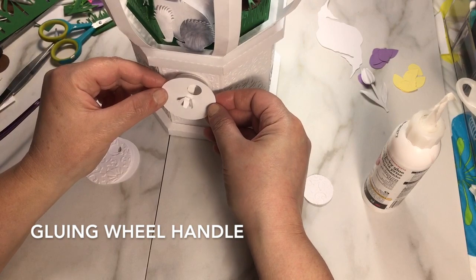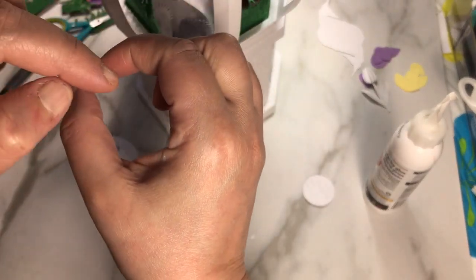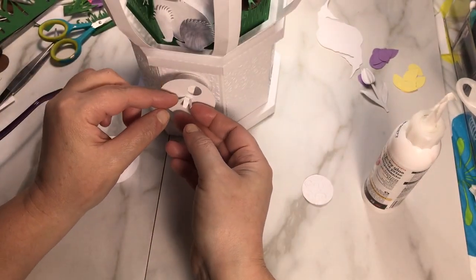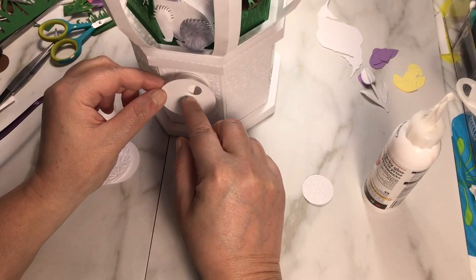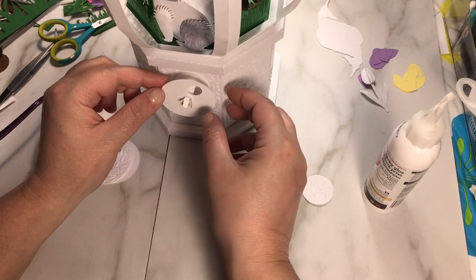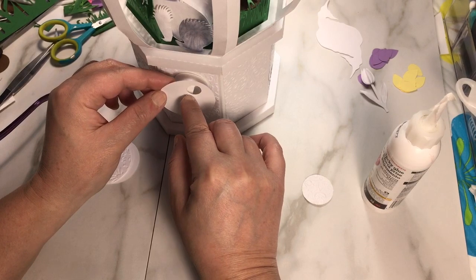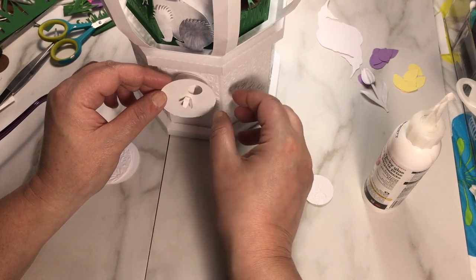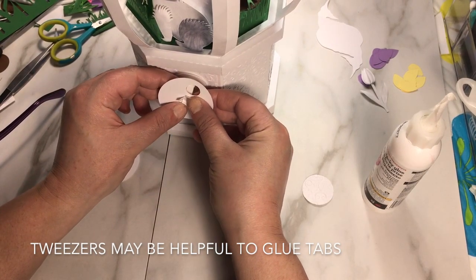Okay, so here I've taken the handle piece, and that's the handle piece with the circle as well as a little square in the middle. So you're just going to put that over top of your tabs here, but you're going to line it up. You're going to line up the shorter tab, because I've made adjustments to the file. You'll notice that there is a shorter tab on the main shaft. Line up that shorter tab with the small circle here, okay? And then just glue that down like so.